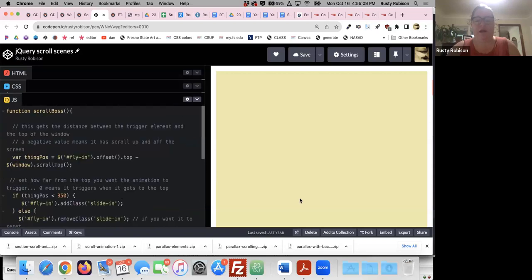So remember, when you export from CodePen, it's the dist, D-I-S-T folder that you want to use. It stands for distribution, not the source, SRC. You want to use the dist folder that comes with your export.